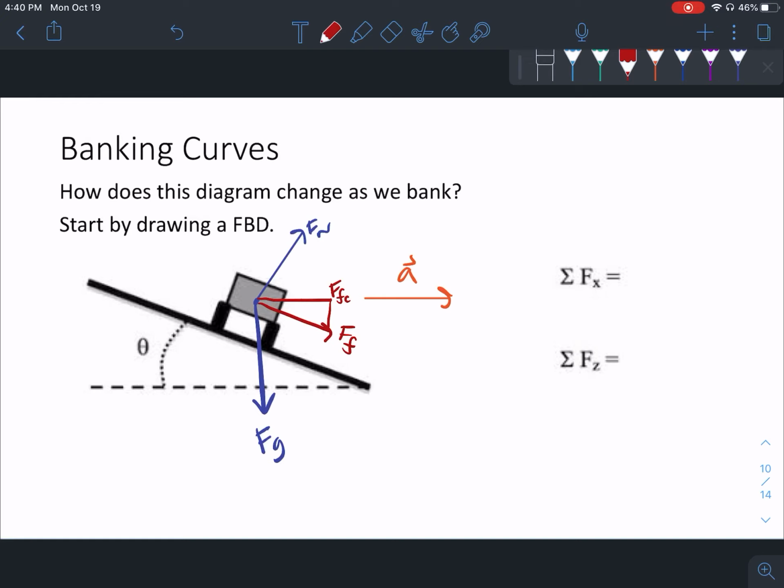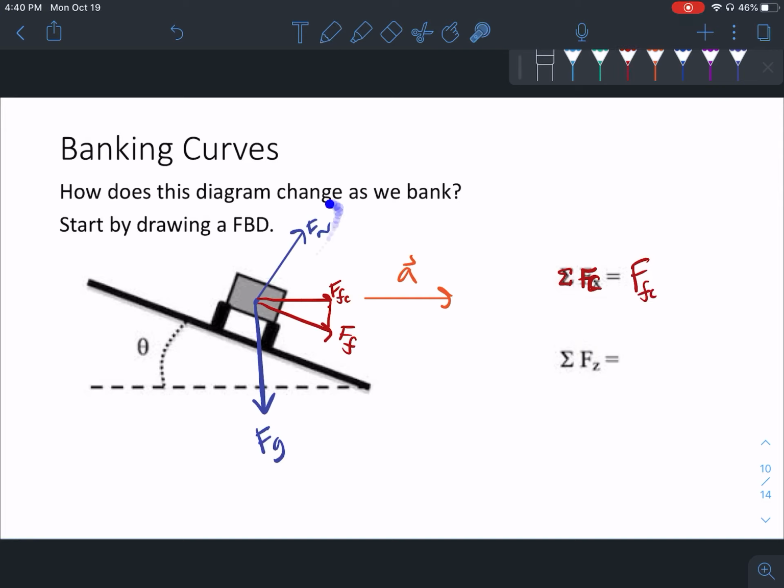So I'm going to call that F little fc, force of friction in the centripetal direction. If I were trying to create my sum of forces here, I'm going to be dealing with the centripetal one. Let's just deal with centripetal here. I'm just using a diagram that already existed. So if we look at the force centripetal, we now know that we have this part going here, so we still have that force of friction.